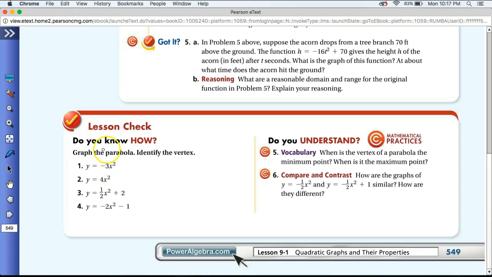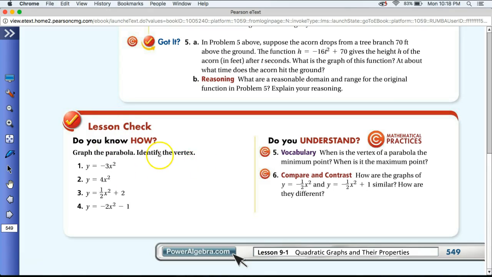I'm going to do 1 through 4 with you. We're going to do them all on the same coordinate grid. So if you want to go ahead and sketch yourself a coordinate grid in your notes, or if you want to go to the mailbox and help yourself to a piece of graph paper, that might be a little bit more suitable. You can also feel free to help yourself to graph paper as you do your homework so that you can graph these things properly.